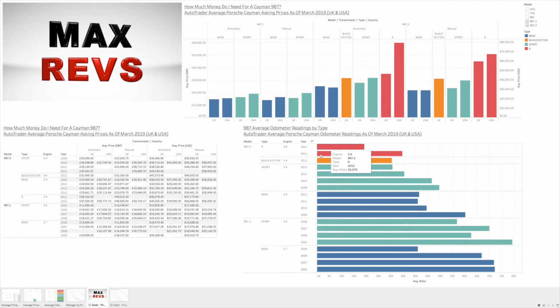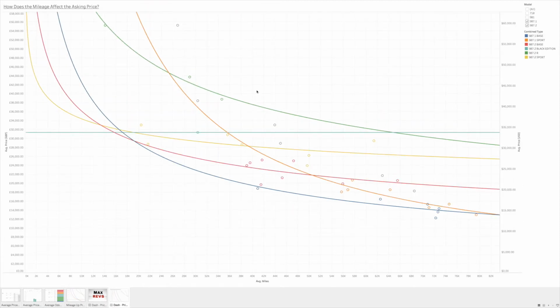Now the next graph is the one that I guess would be the really interesting one. This is the depreciation curves. I've put this large so you can drill down into this as much as you can on screen, and this time round I've broken it down between Gen 1 and Gen 2. There was no need to do that with the 981s or the 718s, but this is a very interesting kind of graph here. Now I'll talk you through this bit by bit.